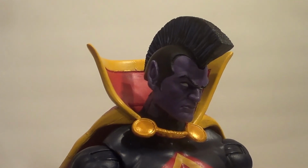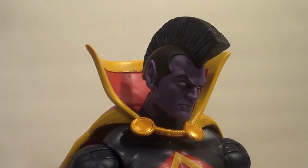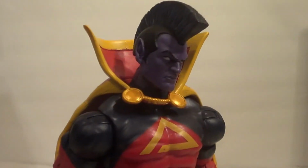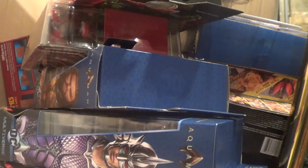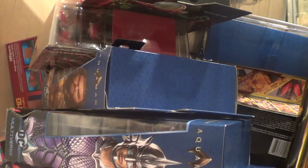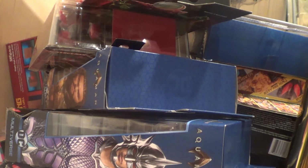Facebook, Twitter, etc. I actually have several Marvel Legends piled up right here next to me, ready to be reviewed. And actually, I'm going to show you my shameful secret. You want to see my shameful secret? All of this has got to be reviewed. It's piled up from down below the camera to up above the camera. It's all got to be reviewed. Power Rangers, Kamen Rider, Godzilla, Marvel, DC, Pacific Rim, Universal Monsters, all kinds of stuff over there.